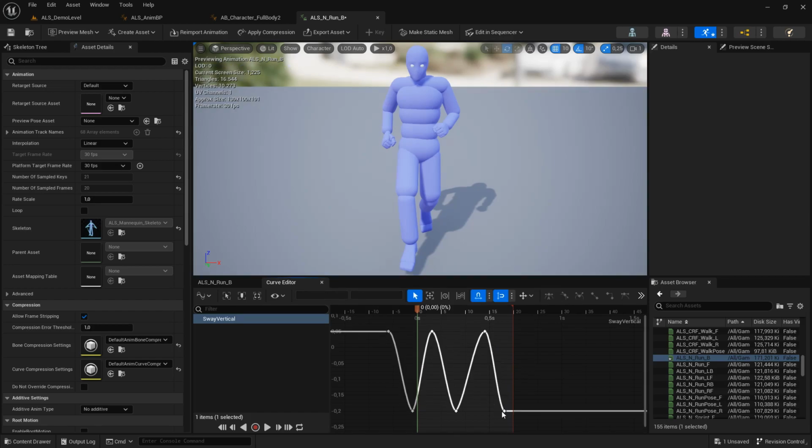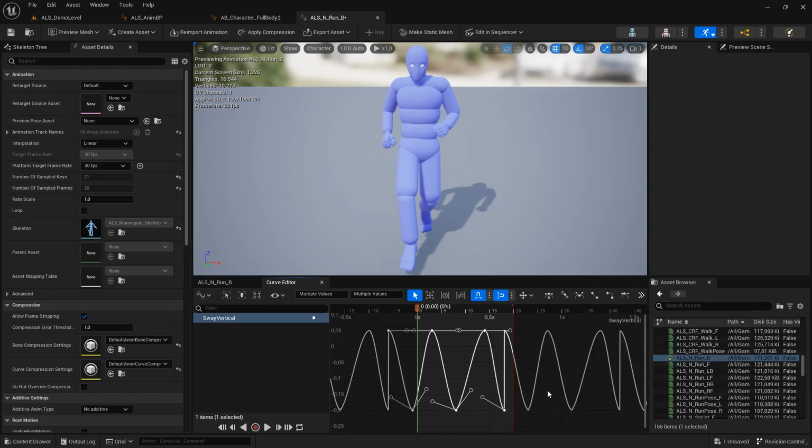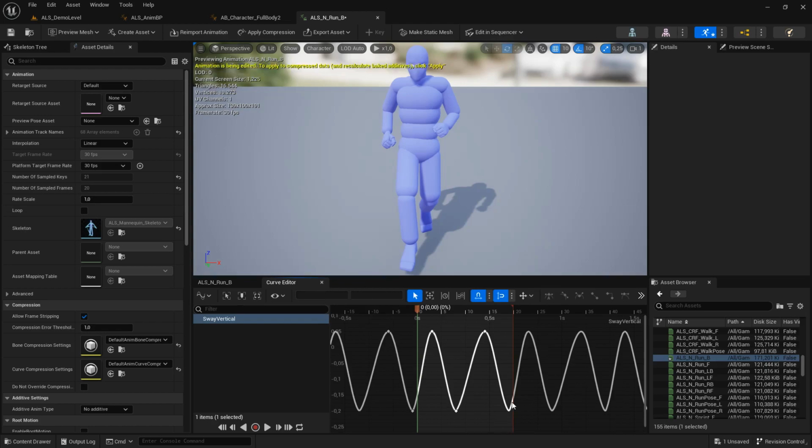Now the problem is that it's now shortened. So now is a good time to use the cycles modifier. So let's test this.